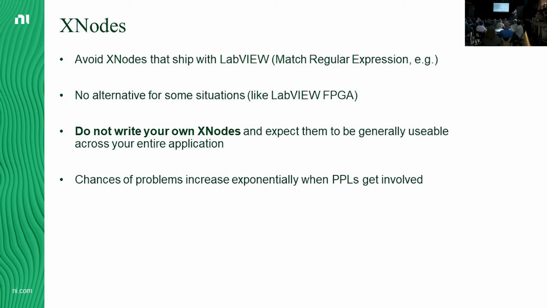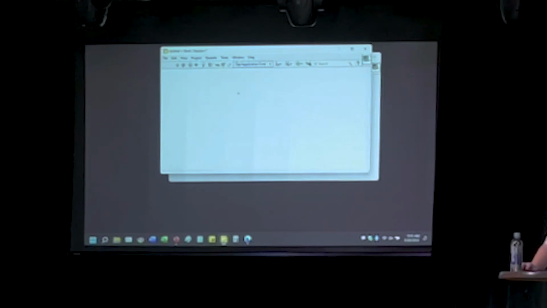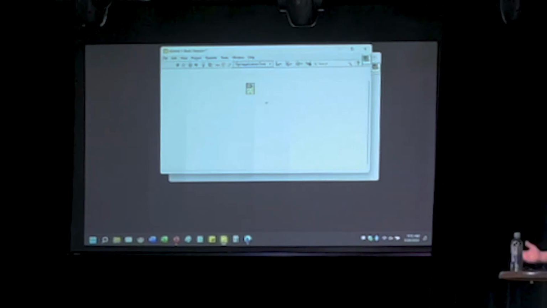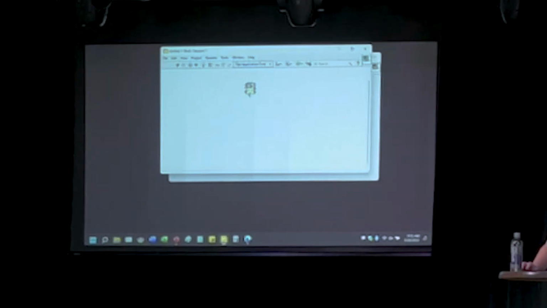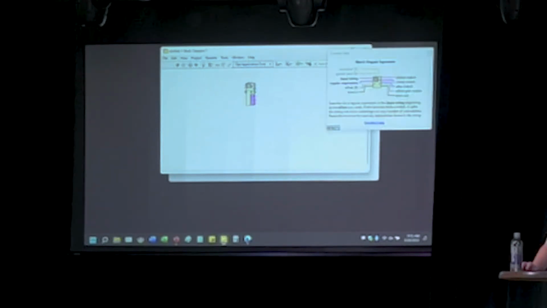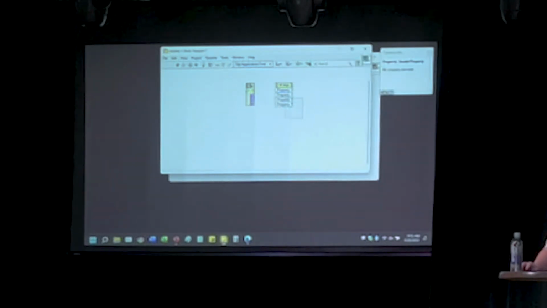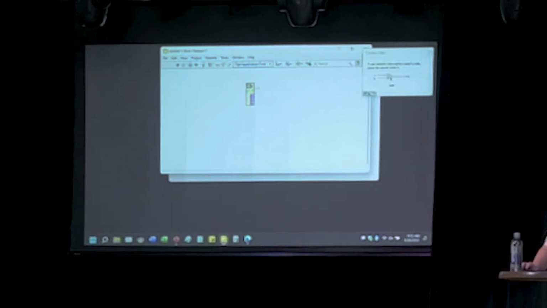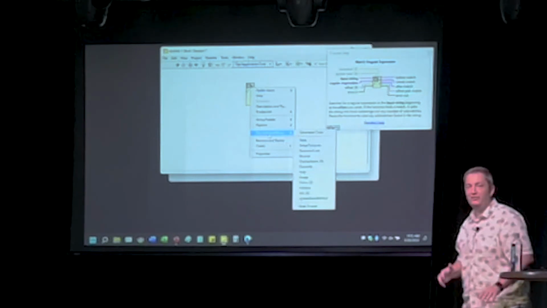Well, there are some things in LabVIEW that look like they are built-in functions, but they're not. For example, match regular expression. That sure looks like a normal LabVIEW function, right? Like, you can grow it. It's got context help, kind of like a property node. But a property node, you can't dig any deeper. And an XNode, you can dig deeper. I'm going to right-click on this, and I have a right-click menu option on my computer that says XNode Wizard Menu. What the heck is that?